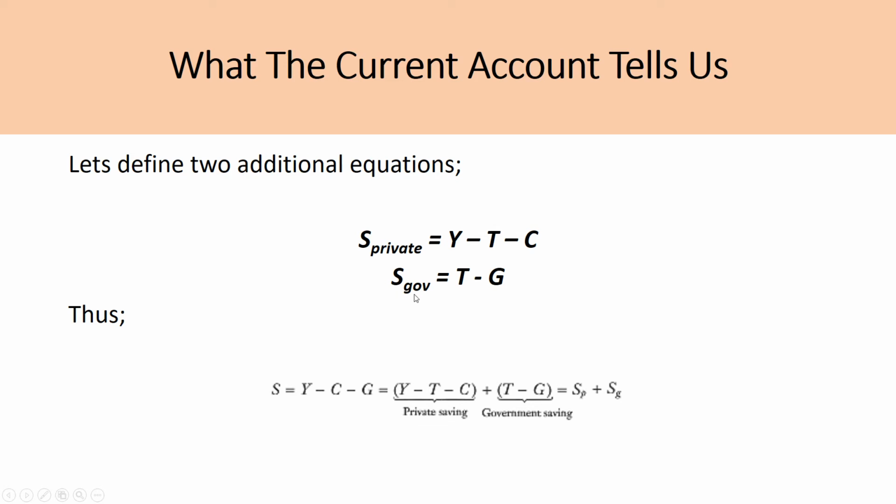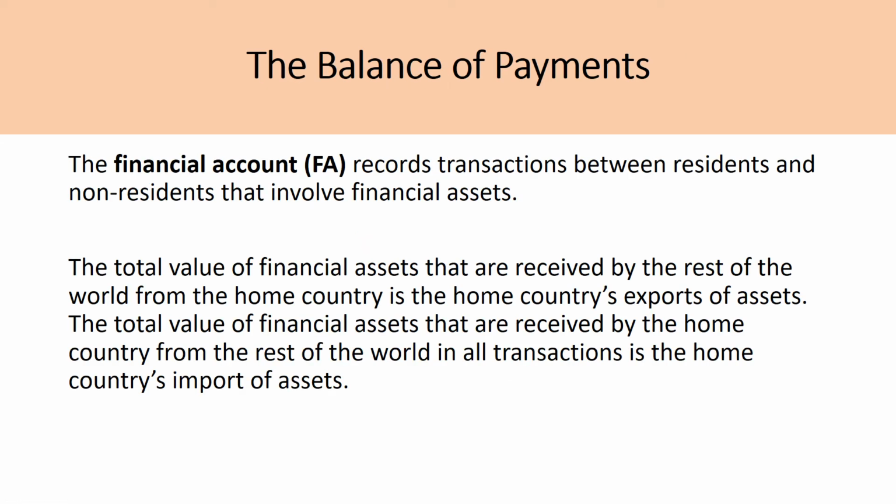And for the government, it is tax minus government spending. Right? So this is just a fuller formula for savings. And we already talked about this in another chapter, so I won't spend too much time. Now, the financial account is usually where people struggle and are much more afraid because there is a little bit of confusion, but I'm going to provide some examples.